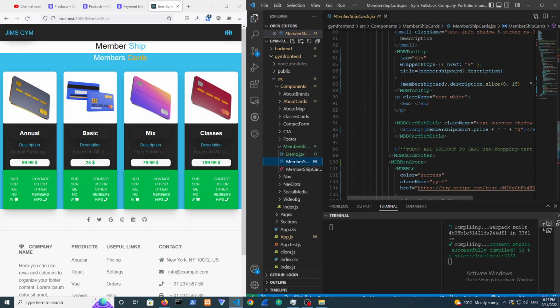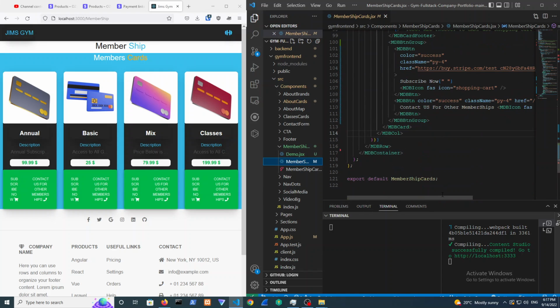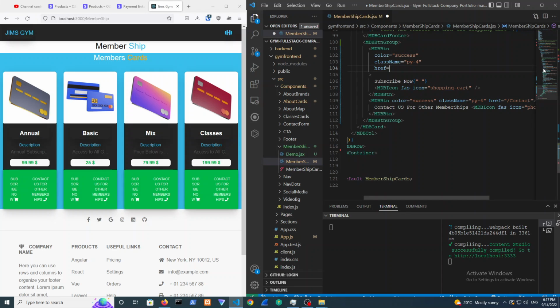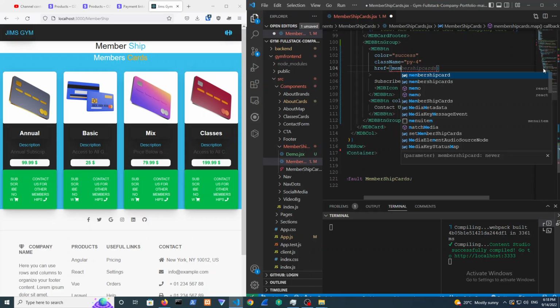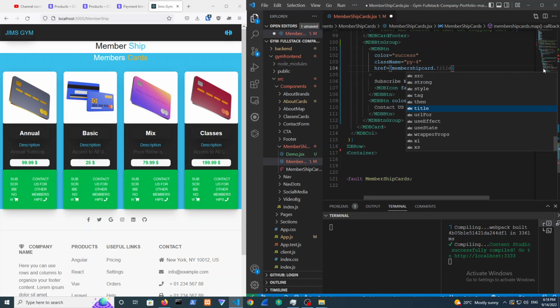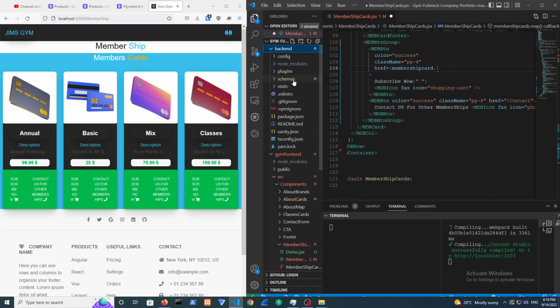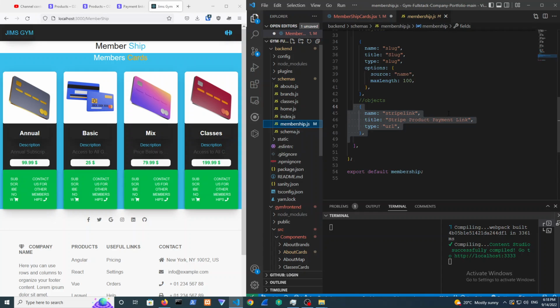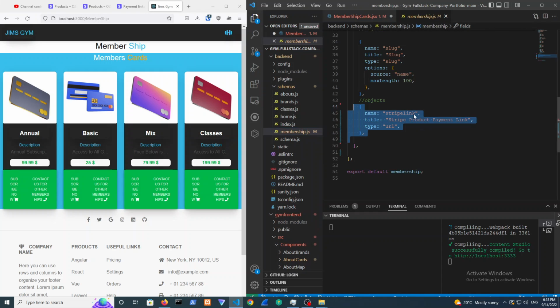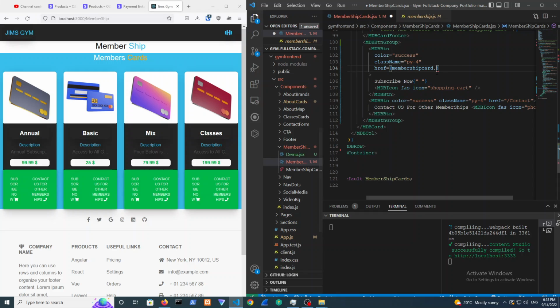So instead of the href that I have over here, I'm just gonna use membership card dot, and in the back end I named it stripe link. So I could just take that and put it here. Okay.